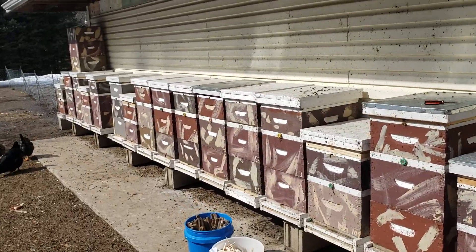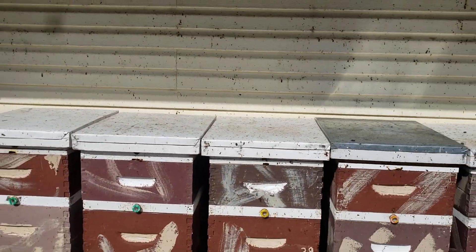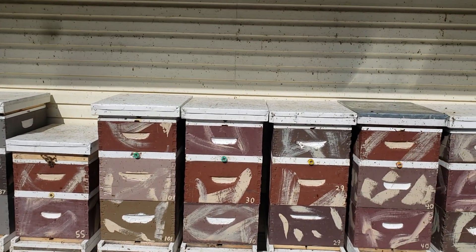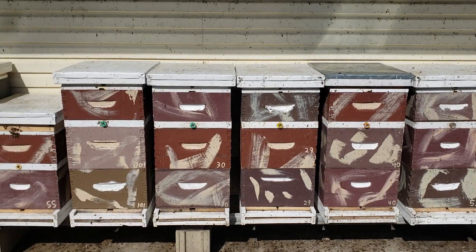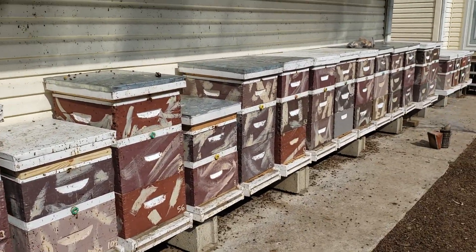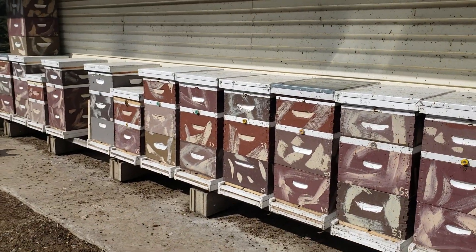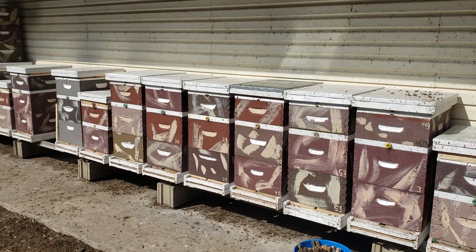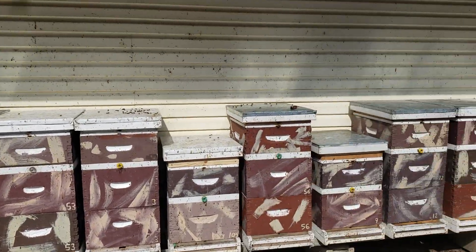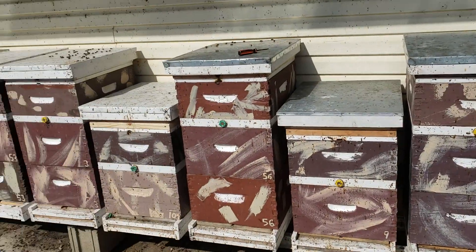I'm going through my large colonies here. I'm using both Man Lake Ultra Bee and the Dantz AP23 to get my bees started — I put it in January 28th. What I'm seeing is they didn't start as quickly as when I used the Global Winter Patties from Better Bee, which is a Canadian product. I put that in January and noticed right away my bees would start as soon as I put it in. It had 15% natural pollen.